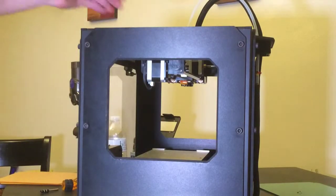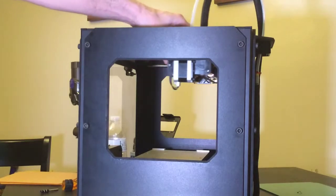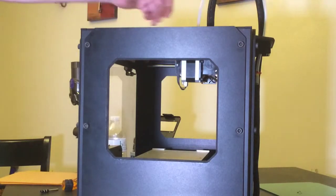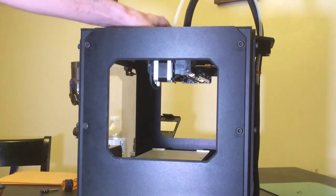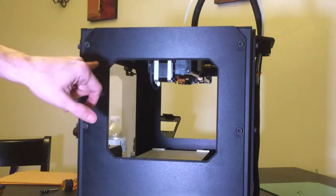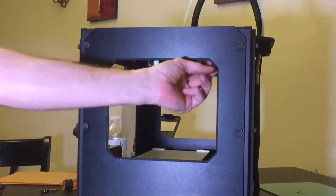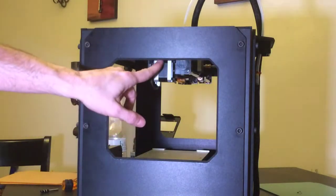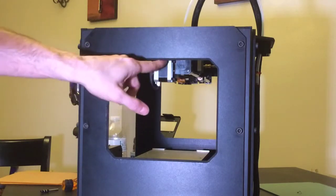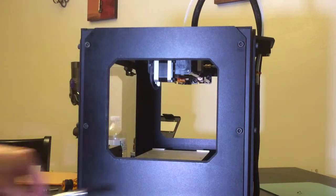The one thing you definitely want to do is take your extruder and make sure it's not in the back or the front. Put it right in the middle. Line that up in the middle because we're going to be doing some drilling over in these four corners, and we don't want that drill bit popping out too far and hitting your stepper motor or the wire to your stepper motor or the wire to your switch or anything like that.